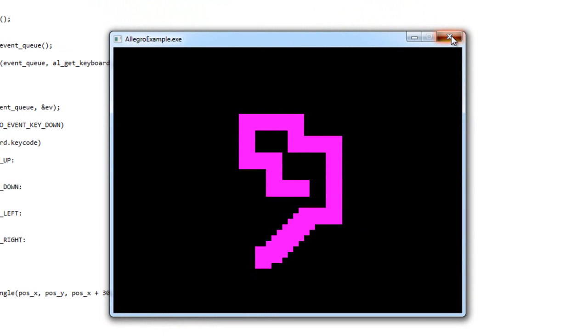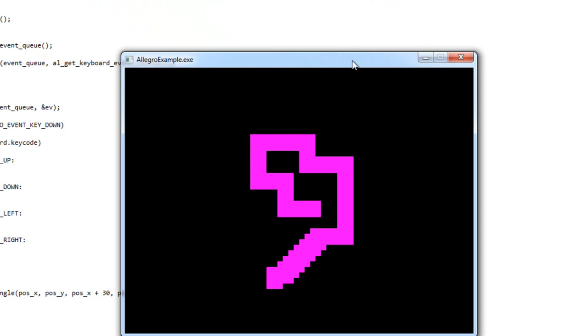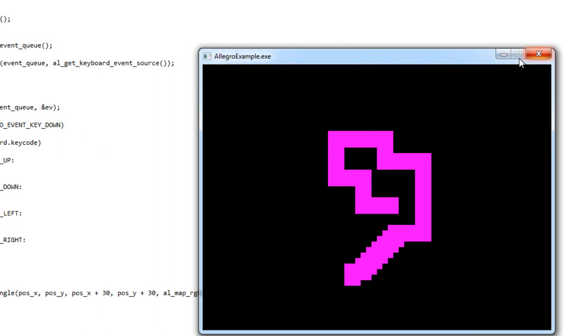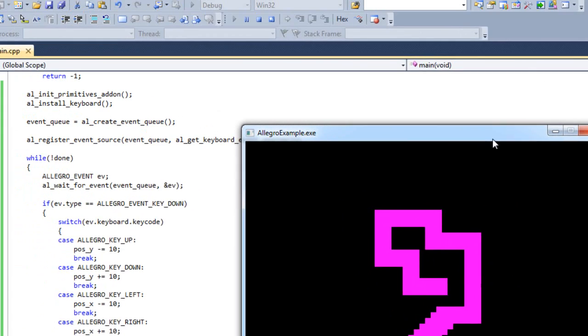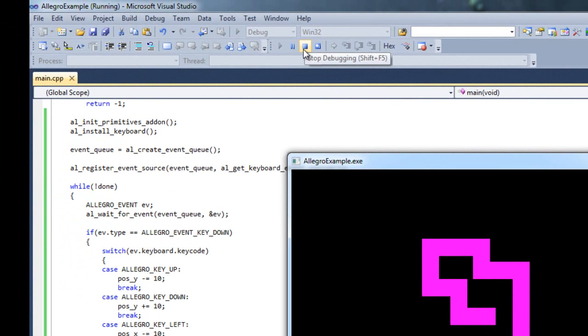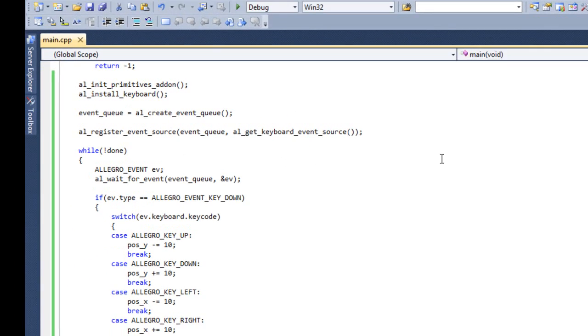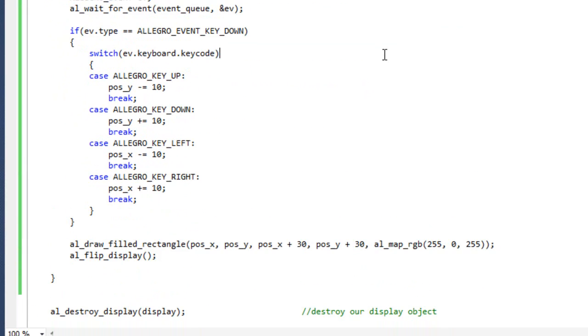Another thing you'll see here is I can't get out. I'm hitting escape, I'm hitting this button, nothing's working. The reason for that is because we are only accepting keyboard events, right? And we're not catching the escape key. So my escape key is not doing anything, and this isn't doing anything because we're not accepting display events. We're only accepting keyboard events. So we can look at that here in a bit. What I'm going to do is come up here and hit the square at the top of the screen, which stops our running and brings us back to normal mode.